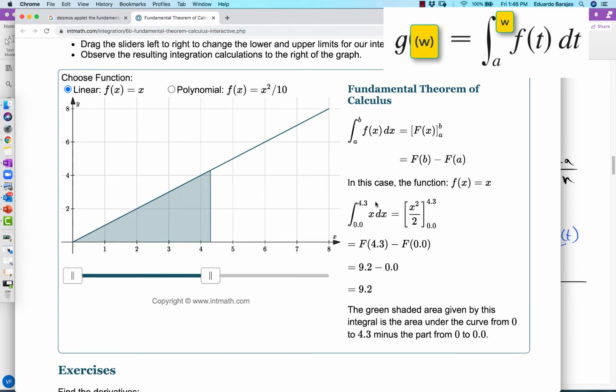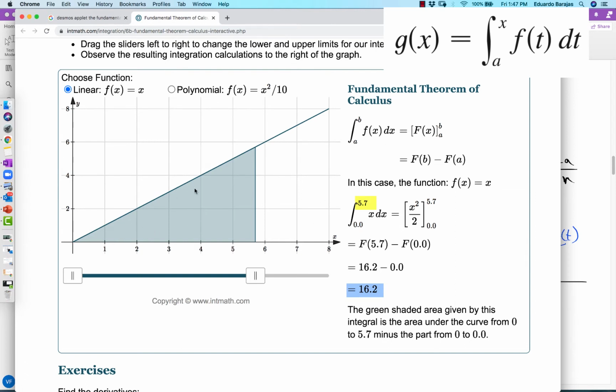But I think I would already lose like half of you if I wrote the g of w. So at any rate, my point here is that the only thing that moves, if we focus our attention here on the integral from 0 to blank of x dx, as I move this, the only thing that changes is this upper limit, and every time I change it, it actually gives me a different answer. So it becomes the independent variable on a new function, right?